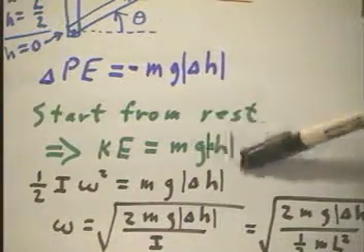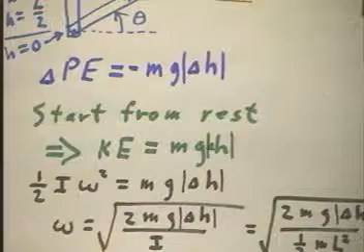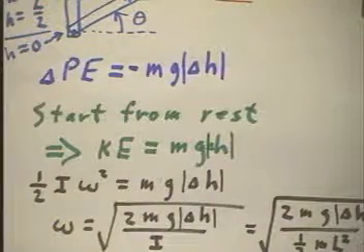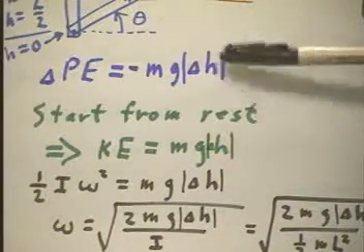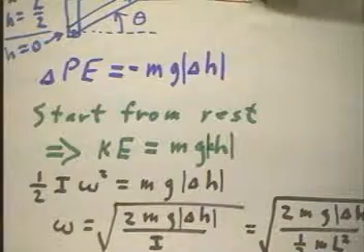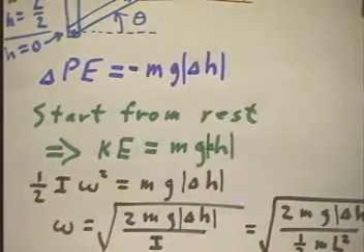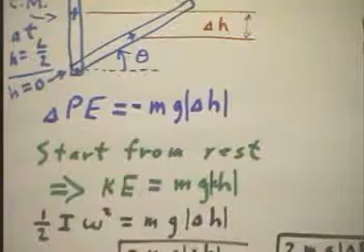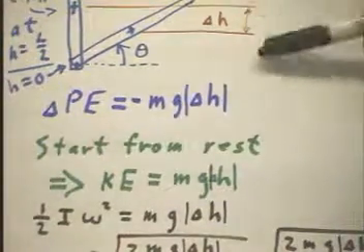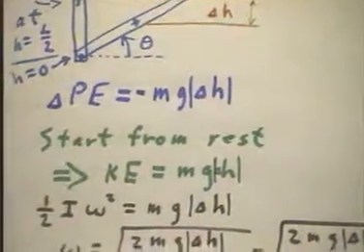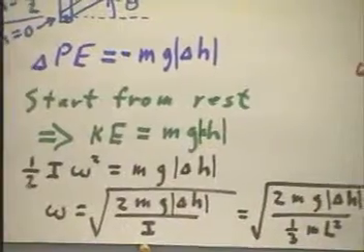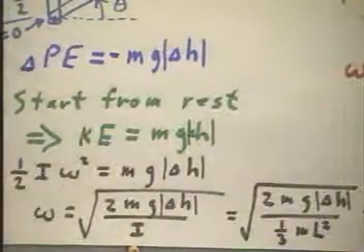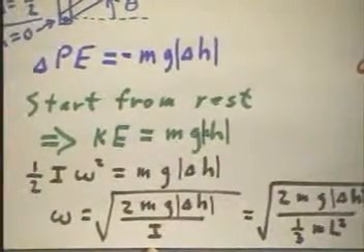Now I put magnitude signs around the delta H, absolute value signs, just to alleviate any confusion. In labeling delta H with a double arrow in the original figure, I implicitly said that delta H is a distance, which makes it positive. So the absolute value signs aren't really necessary, but I'm going to keep them there just to avoid any confusion.